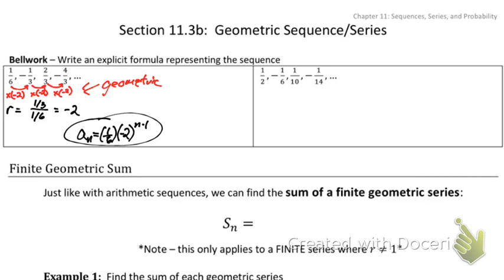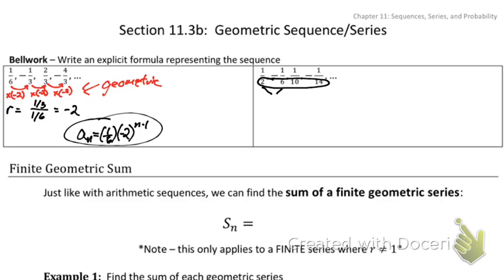So now I'm looking at it. Is it arithmetic? Well, I probably can't come up with a common denominator because their denominator just keeps getting larger and larger and larger. So finding a common denominator wouldn't make sense. In this type of situation, all I'm going to do is look at our denominators: 2, 6, 10, 14.